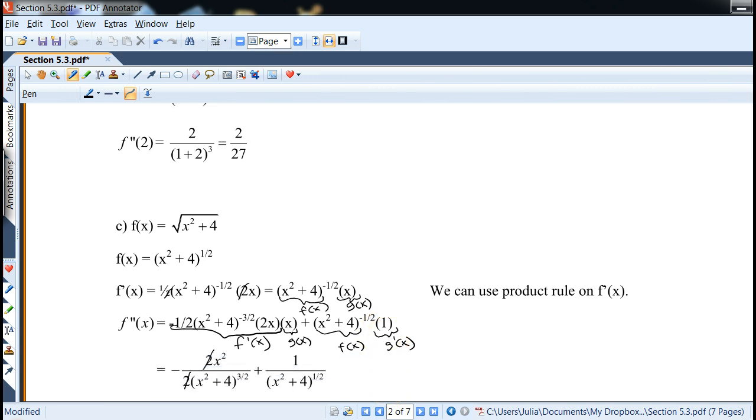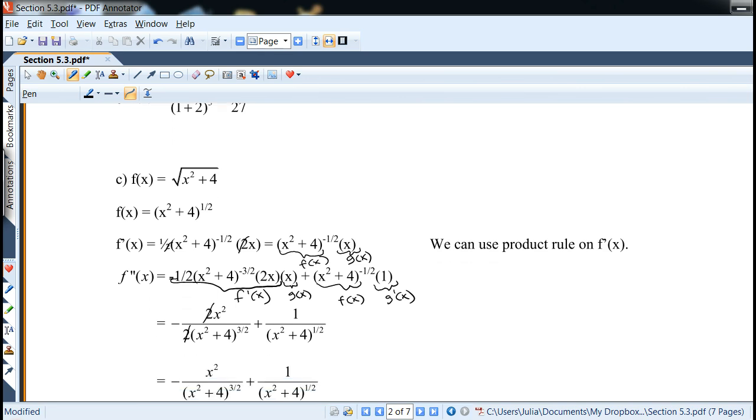Now the problem is to simplify this because we want to end up with a single expression here. And I know in the homework it's already simplified, so I'm going to show you this part. So how do we do this? We had the negative on the front, if you notice, so there's a negative. Then I just multiplied 2x times x. That's how come I got 2x squared. There is a 2 in the denominator. And I simply put x squared plus 4 to the positive 3/2 power in the denominator. And the only thing is I cancel the 2's once I've done all that. Plus, the second part is a lot easier. The 1 was on the top, and the x squared plus 4 to the positive 1/2 now goes in the denominator. So we have this, so far so good, but we still need a single expression.